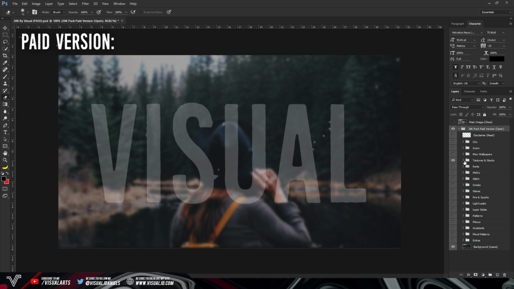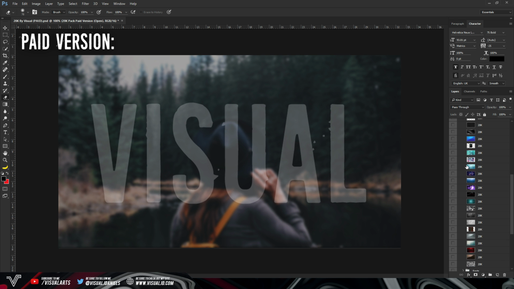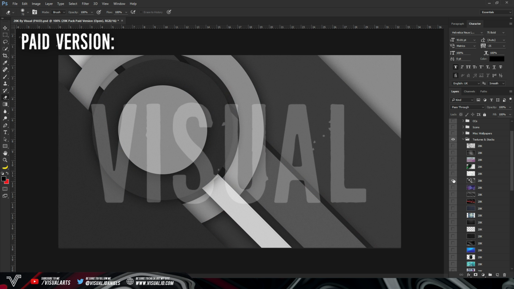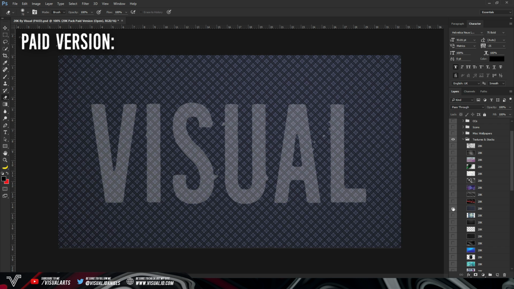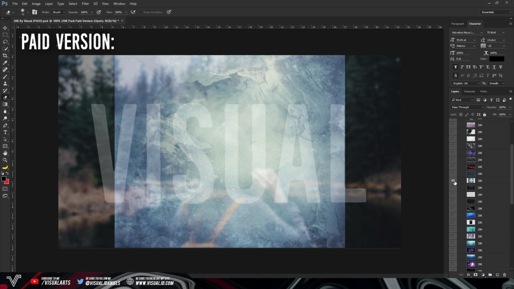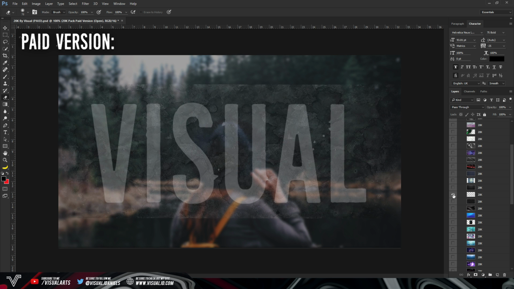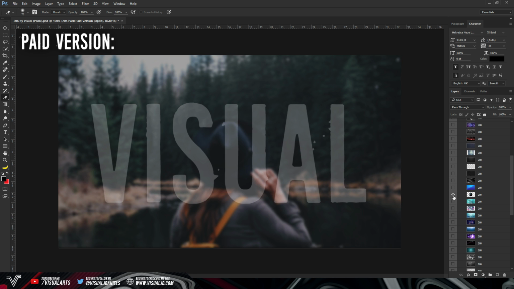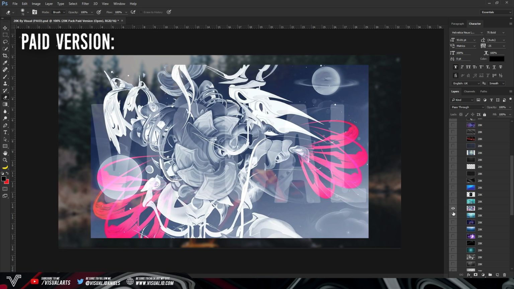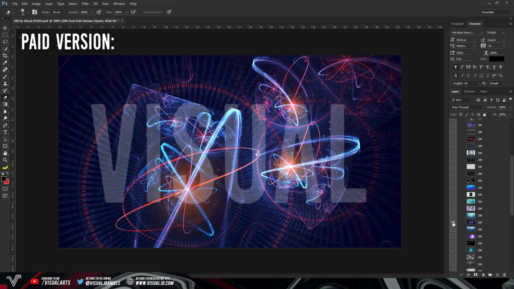Underneath that we have textures and stocks, and as you can see there is a lot of these which I will quickly go through. I don't want to make the video too long, but as you can see they're really premium textures and stocks. Hopefully you haven't even seen any of these in any graphics packs before. I tried to collect only the most premium resources, and as I said, in this pack there is also my personal textures, so those were taken by me. Not everything in this pack was collected from resource websites.